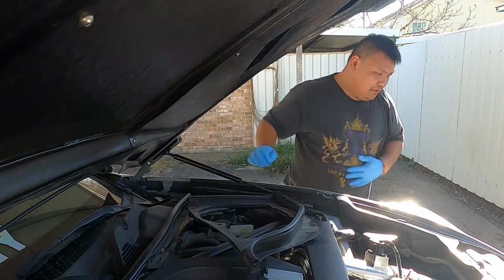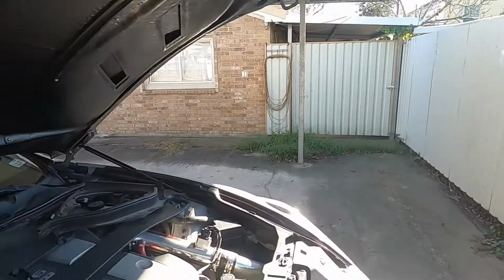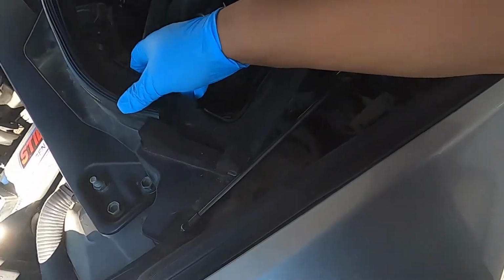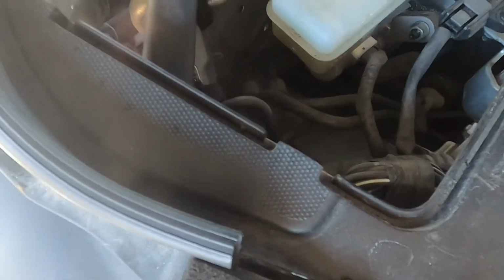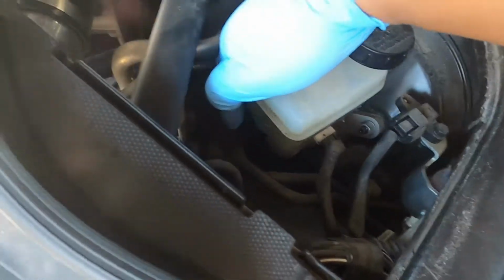Okay. Let me show you one more time up close and personal. So I won't be able to get this piece completely off because the hood latch holds my hood up. But if you look closely, here is your brake brace.